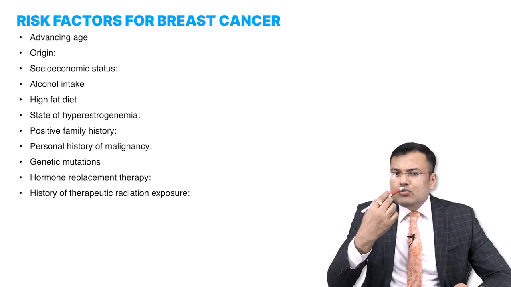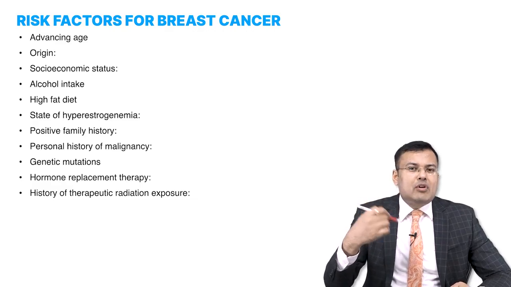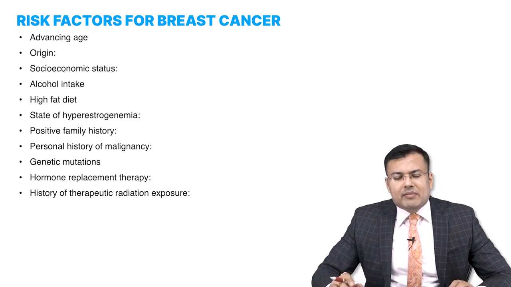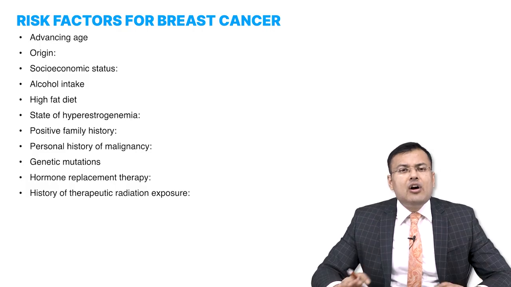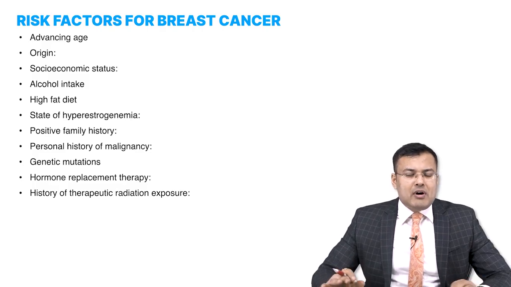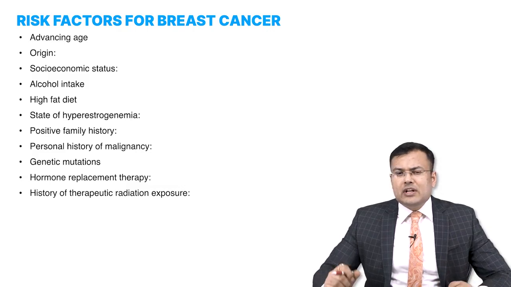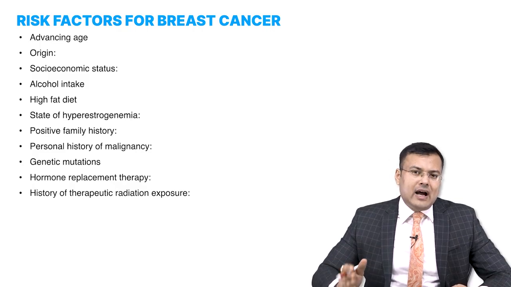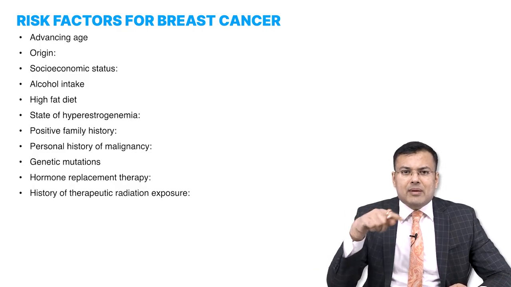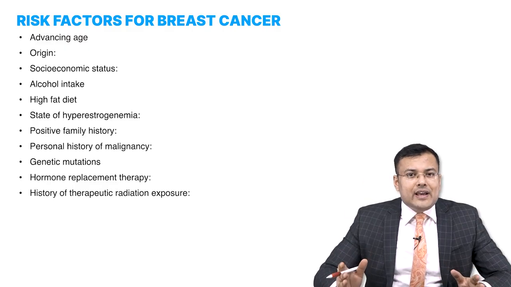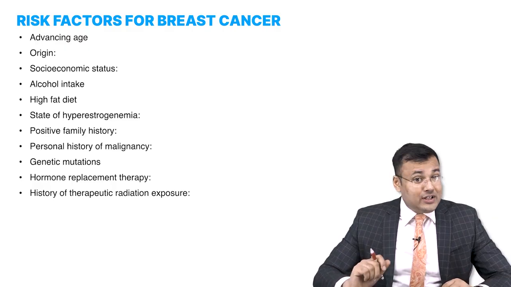That's why squamous cell carcinoma of the oral cavity, esophagus, cervix, penis, and anal canal are all more common in low socioeconomic status, and are associated with human papilloma virus infection. So one thing I want to tell you: breast cancer is adenocarcinoma, more common in high socioeconomic status. In this chapter, you're going to notice that the risk factors revolve around high socioeconomic status. Clear? Now see one by one.